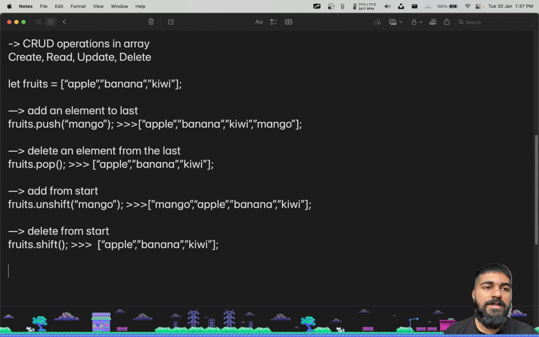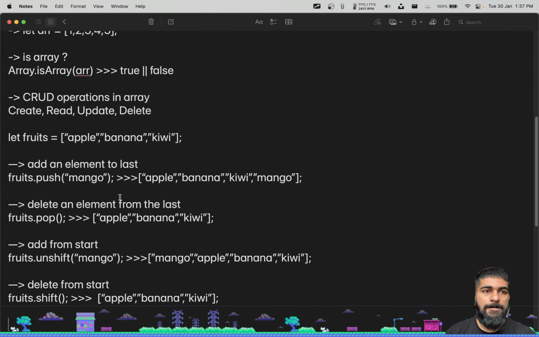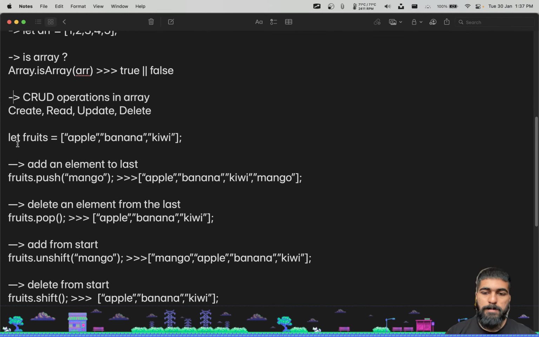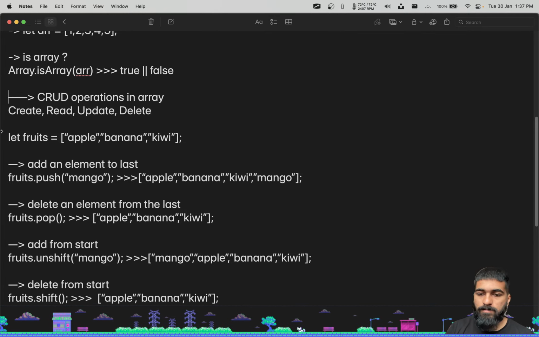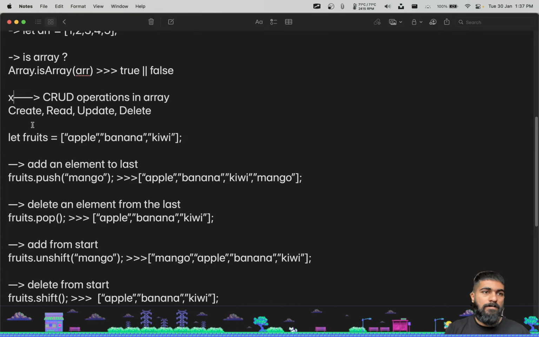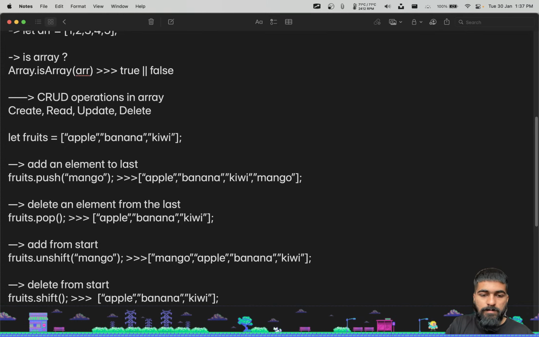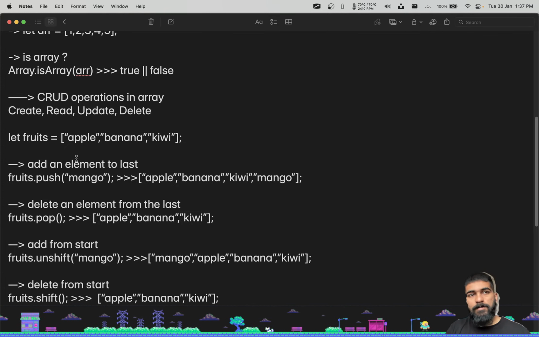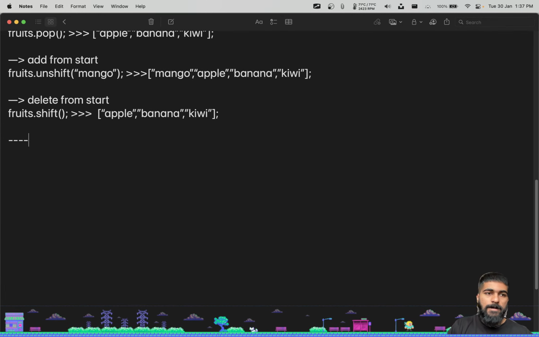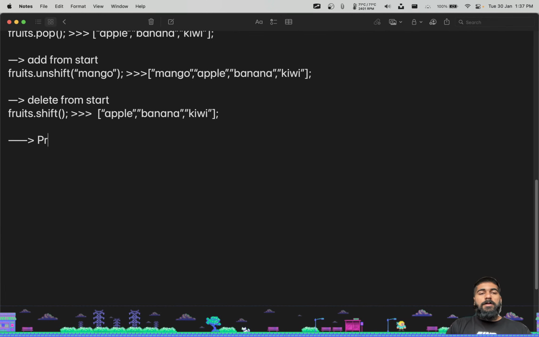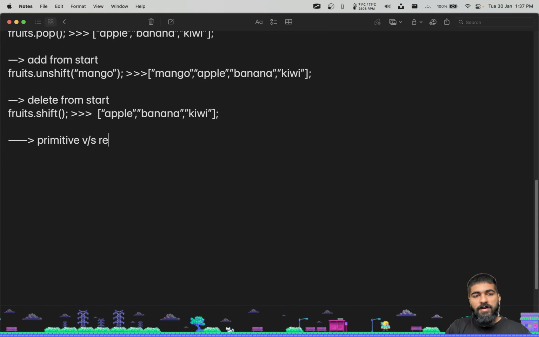One more thing which we studied about was primitive versus reference type.